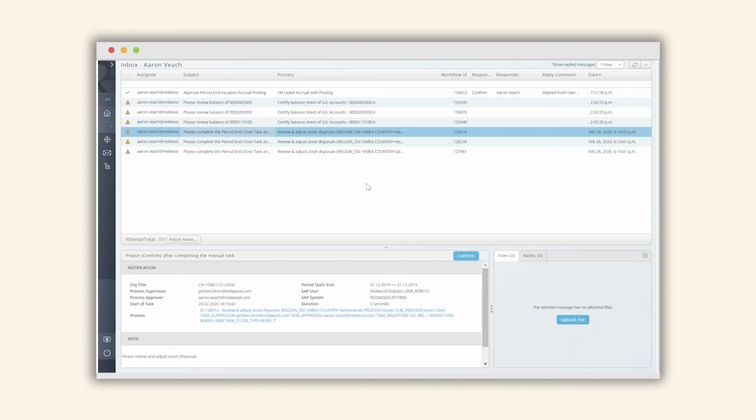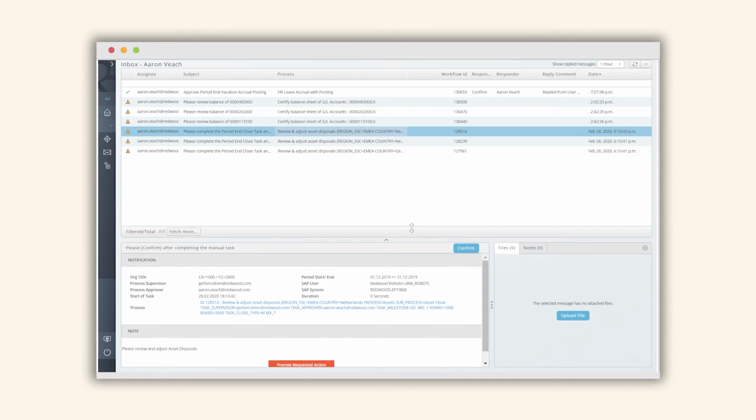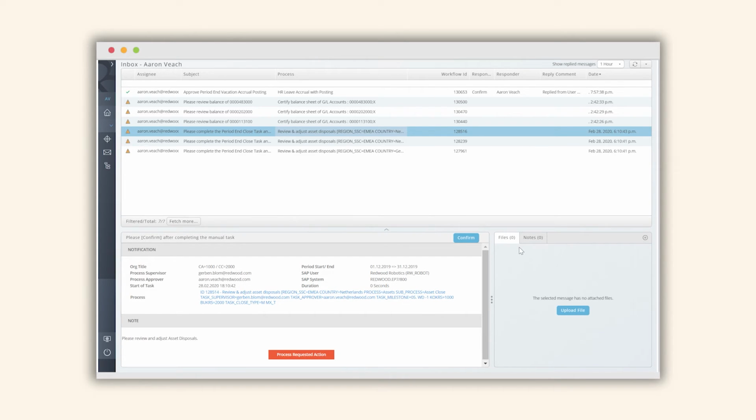So for example, I can see that there are several different manual tasks that are related to me reviewing potential assets for their disposals. In this case, I'm simply going to get the list of instructions. I could have any reference material, and it's my job to open the attachment or the reference material, make my decision or my judgment, and simply confirm at this point. If there are other tasks that are dependent on me completing this task, as soon as I'm done, the other task will then start. And again, that task could either be fully automated or could require some type of human intervention depending on the tasks.